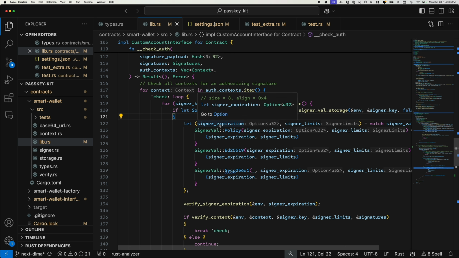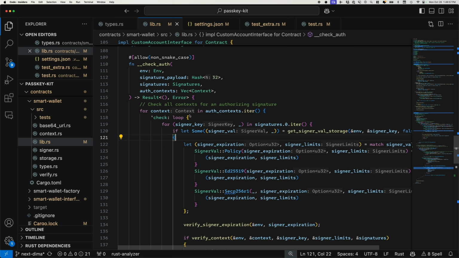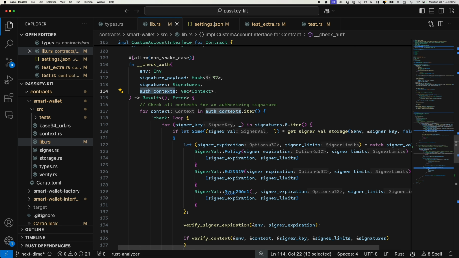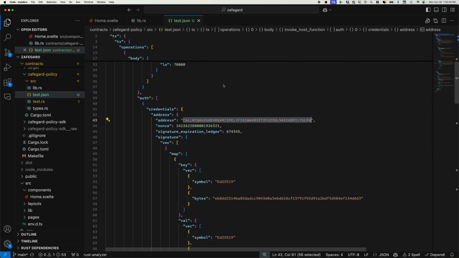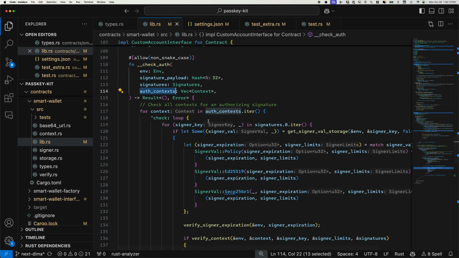Maybe that's a whole other signer. Maybe I put 2 addresses on the signer limits for that, I don't know, ed25519. There's a lot of customization, but it is important to remember that these contexts don't have nesting. They're all at root based off of the actual address that require auth was called on. That is definitely some advanced stuff, but it is really powerful when you start talking about how check auth actually works and the dangers involved with doing things that have a lot of contexts or multiple signatures.